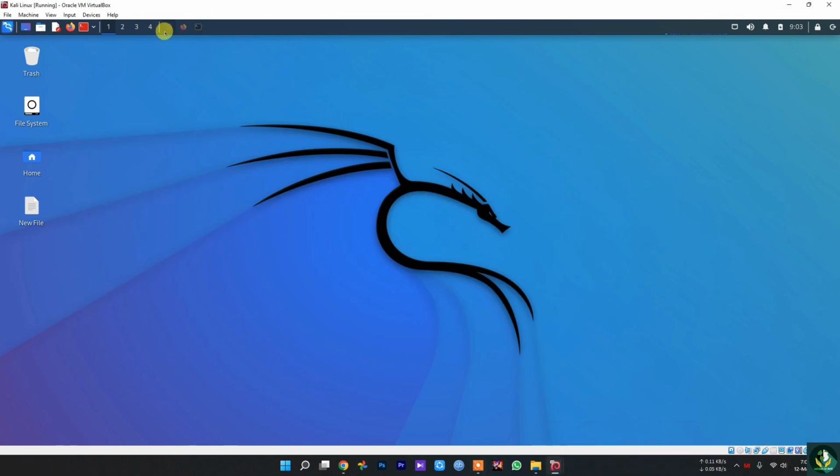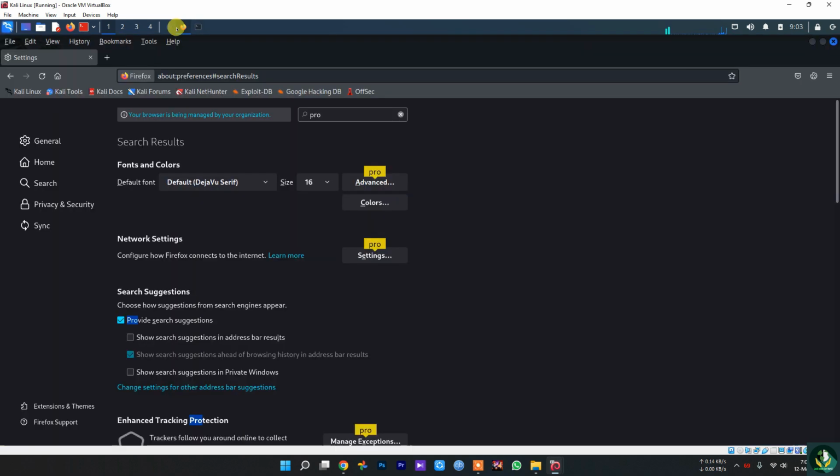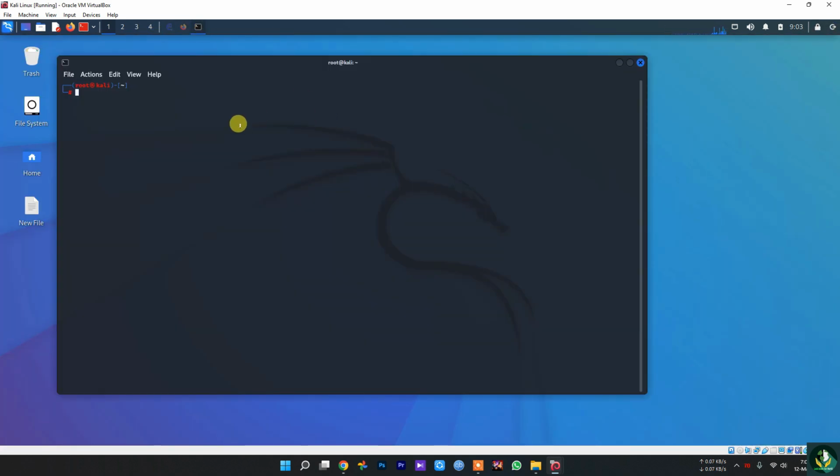Okay, so let's run. Okay, this one is running. So let's open the command line and run Hamster. Just type hamster, and it's running. After that we need to run Ferret.